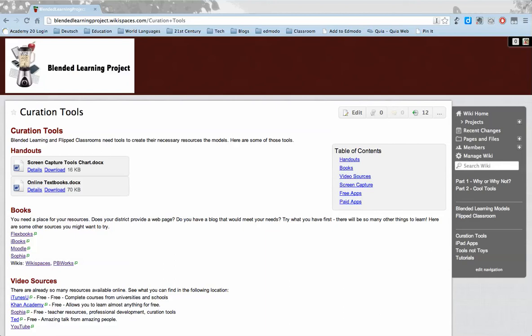The next is iBooks. iBooks is really a fantastic program. The iBooks can be seen on multiple devices. You do not have to have an Apple product for that, although for the iBooks Author program you do need an Apple product for that. They create some amazing interactive dynamic materials there. If you have those Apple resources, I encourage you to play with that, even if that's not the direction you want to go, because it's just plain fun.